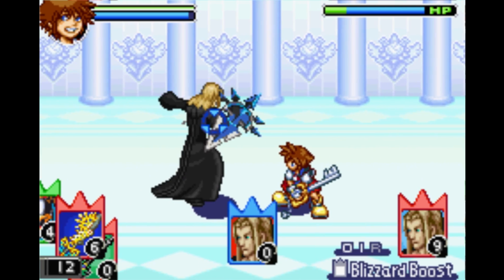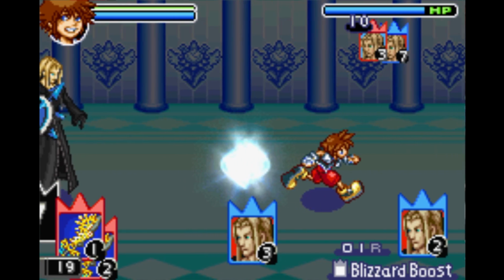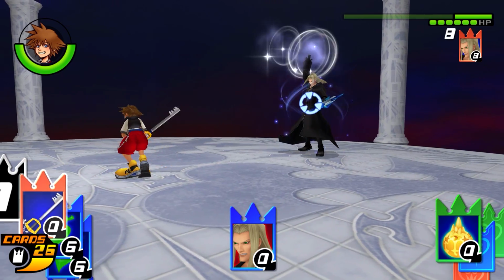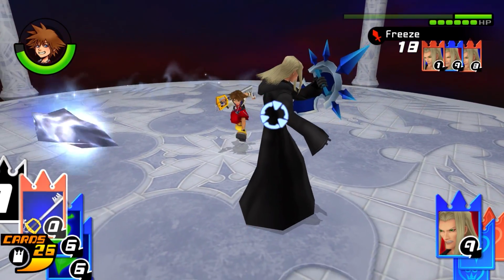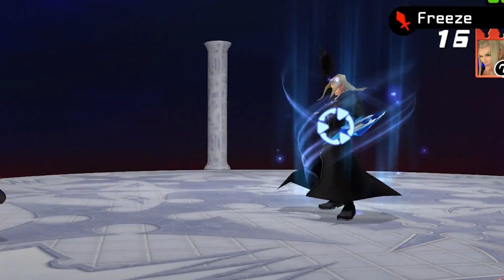The blue card is Vexen's magic attack. In the GBA version, Vexen shoots ice out of his free hand. I really like the look of this ice crystal when it spawns. In Recom, Vexen will use his free hand to spawn an ice spear that he hurls towards Sora. This locks on and will circle around to hit Sora if you dodge it.